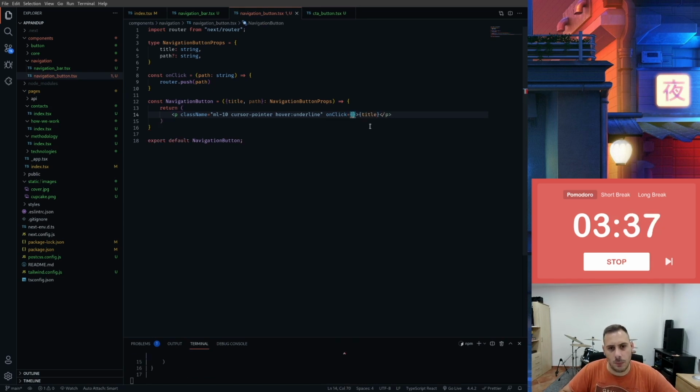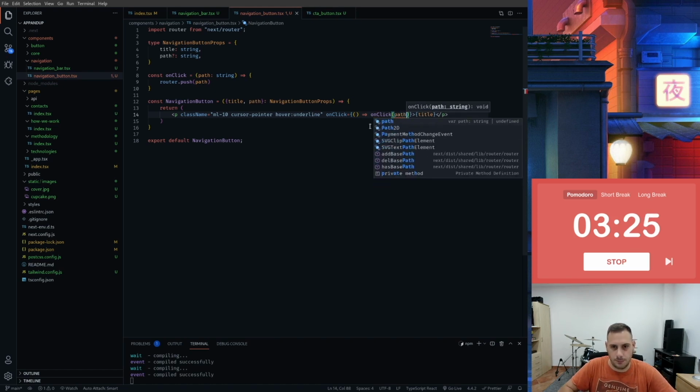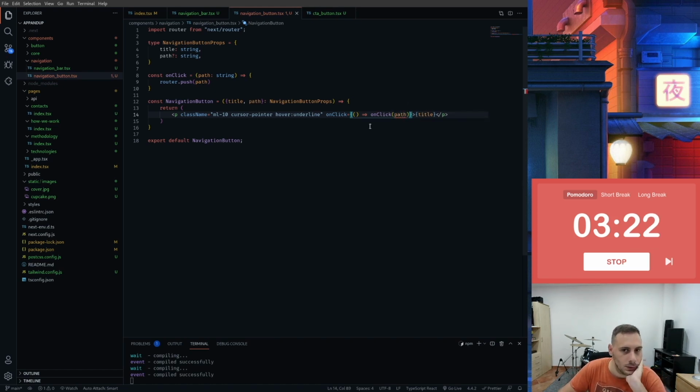And I should be able to call on-click like this, I believe. On-click and pass the path, which is not a string. It can be a string or it can be undefined.